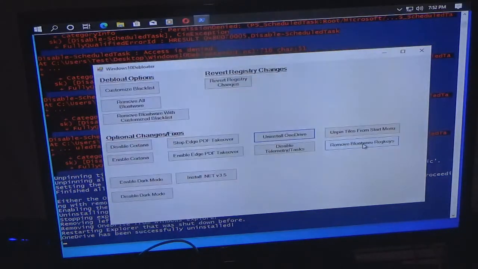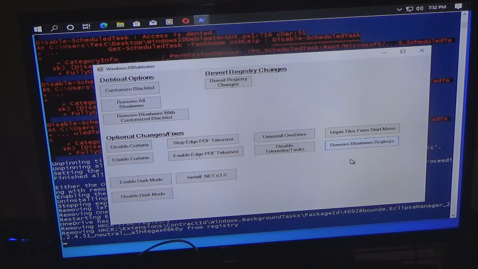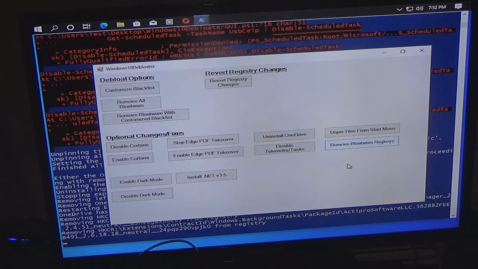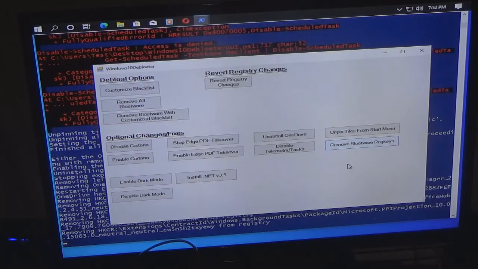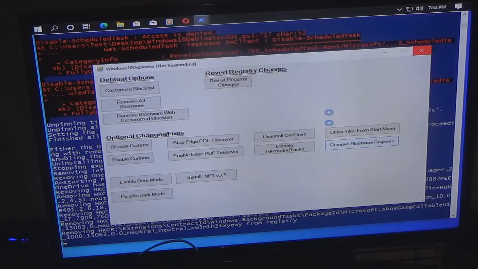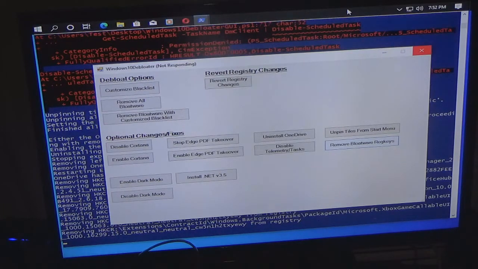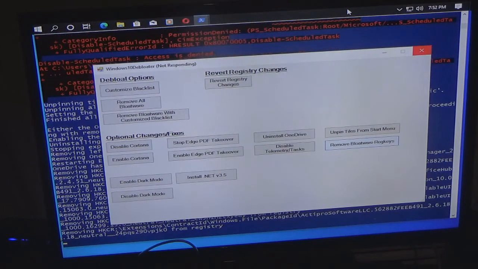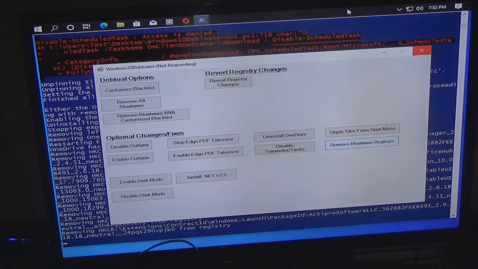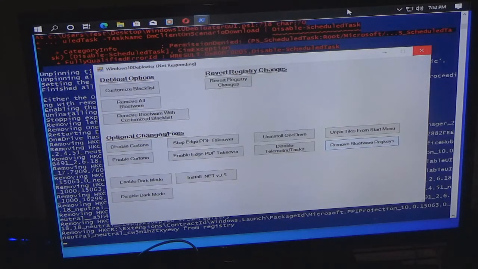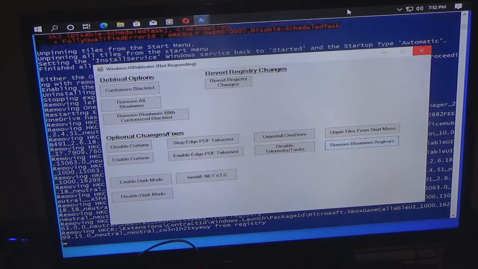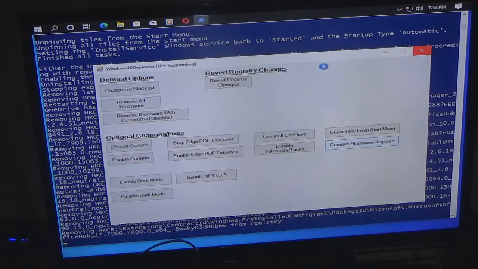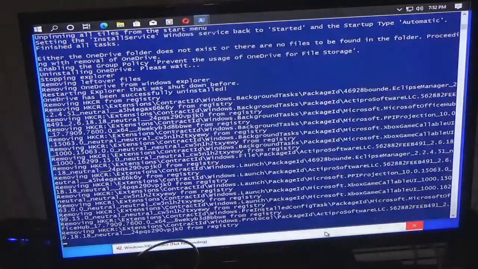All right, so I'm going to remove Bloatware registry keys. And you can see that there is a lot of them. Move that down there.